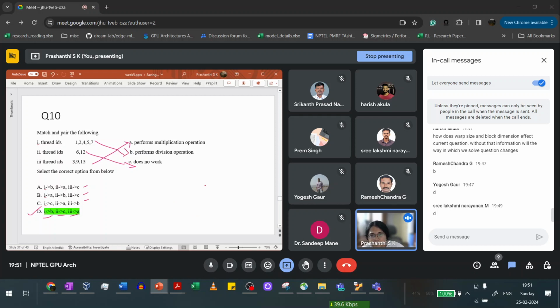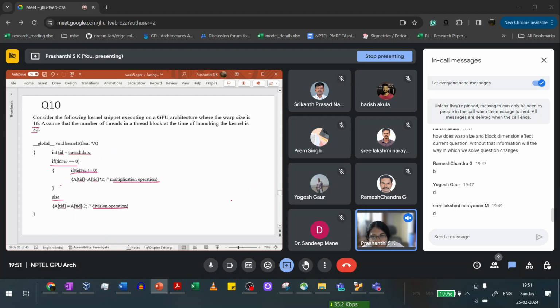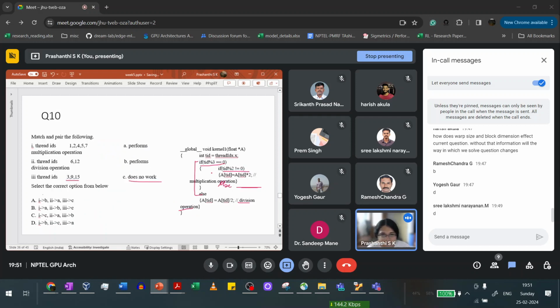So this is how you do this. Since it's all modulo operations, you can reason about this logically. Like I said, this is multiple of 3, not multiple of 3. This is multiple of 3, it's nested, so you have to read this as AND, right? Multiple of 3 but not multiple of 2. Multiple of 3 and multiple of 2, there is nothing. So then you will quickly be able to map these.